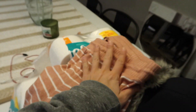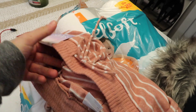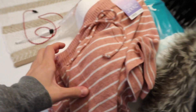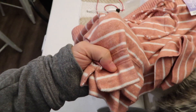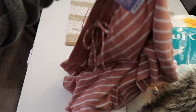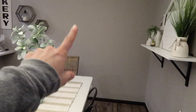From Target I grabbed a couple things — some oatmeal, and these super comfy shorts. The brand is Stars Above and they're only $14.99. The material is so insanely soft. If you've never tried this brand, I've talked about another set from them as well — they're so cozy. I grabbed a medium. I also got that big circle mirror over there — I don't know what I'm going to do with it yet. I was kind of thinking about putting it on that wall, but I haven't really decided.